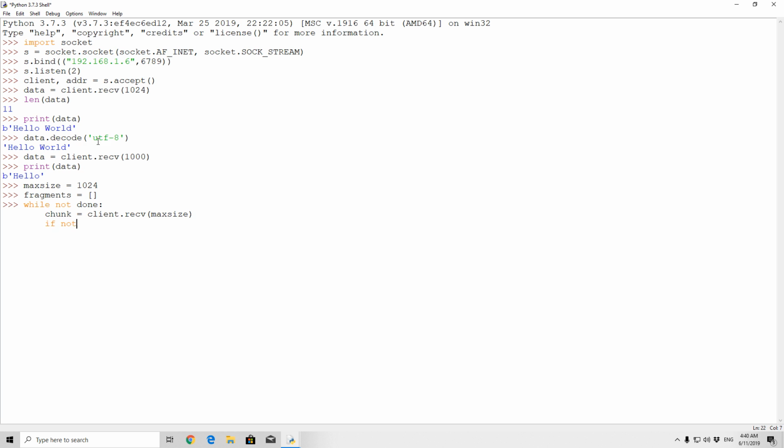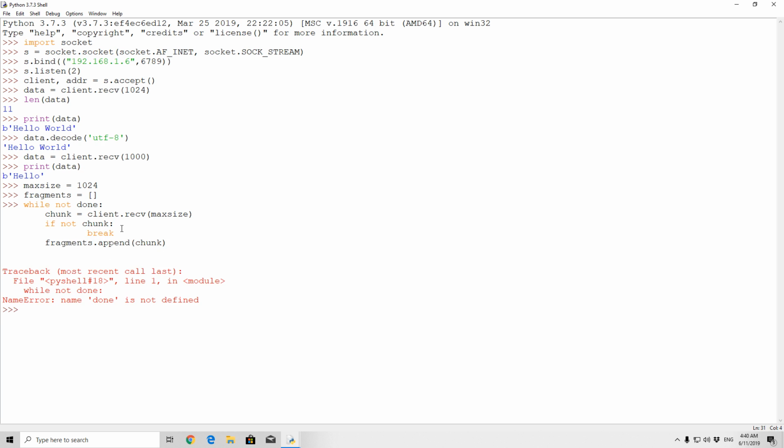So if not chunk, we will break out of the loop. In any other case, we will append to our list of chunks, so fragments.append(chunk). The break statement means that we no longer have any data to receive, therefore we're breaking out of the loop.